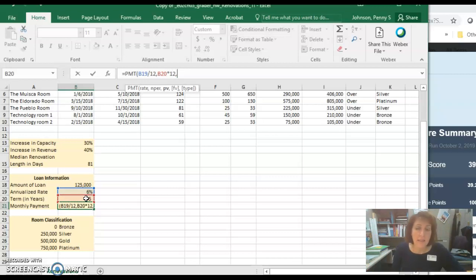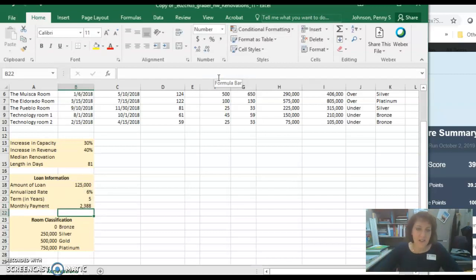Add a comma, and then the last one is that PV. What's the present value of the loan? And here we see the amount of the loan is in B18. And then add your ending parentheses. I'll remember, we talked about this in class where we want the result to be a positive number. If we press enter now, it's going to appear as a negative number, and yours was a negative number. We want to convert that to a positive number. So I'm going to put my cursor before the P in PMT, and I'm going to add a minus sign. Making a negative makes it a positive. So I'll press enter, and there's our result.